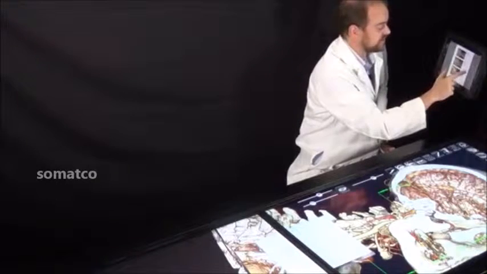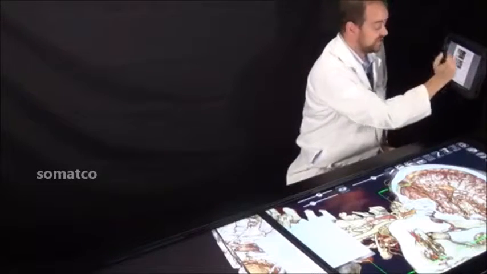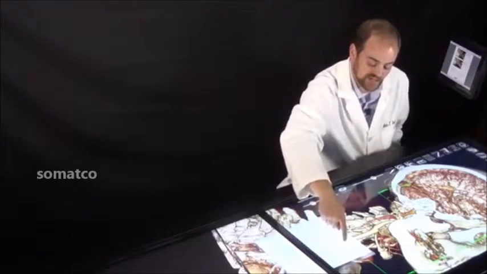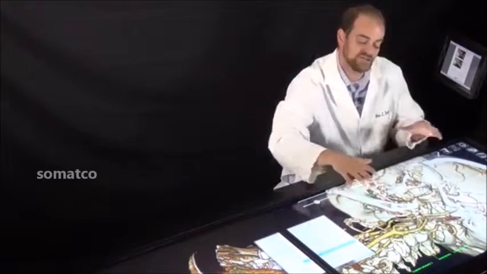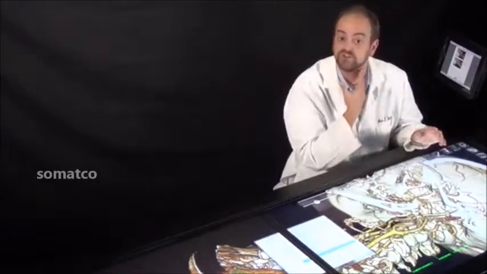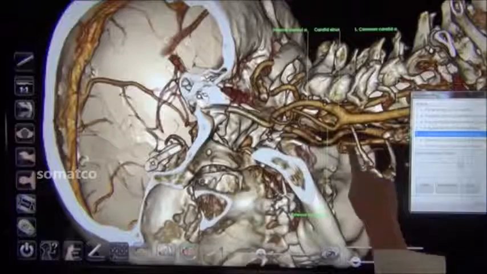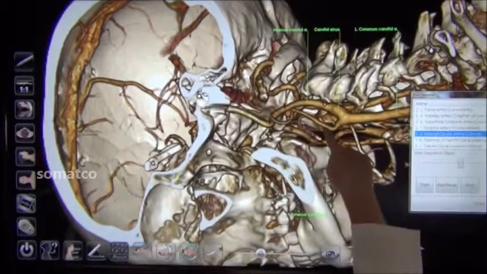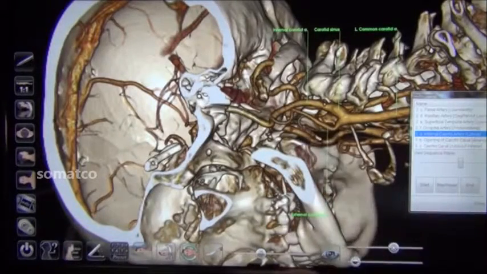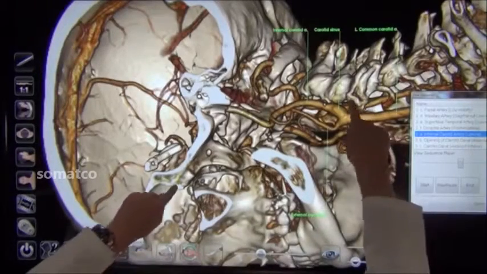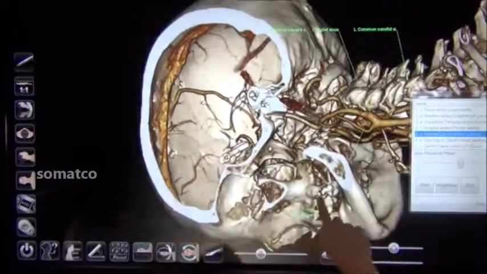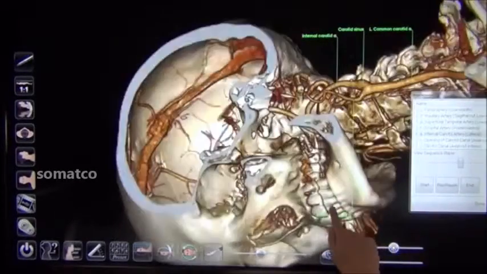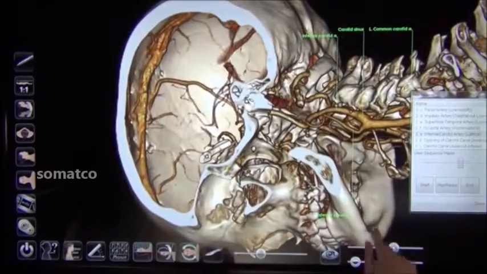Once we have finished with our discussion of the external carotid artery, we then move on to the internal carotid artery with 3A. Here we see the internal carotid artery as viewed from the left-hand side. We note that the internal carotid artery is located posterior to the external carotid artery as seen from the opposite side. At any point, the orientation can be changed or rotated to facilitate student comprehension of what they're seeing.